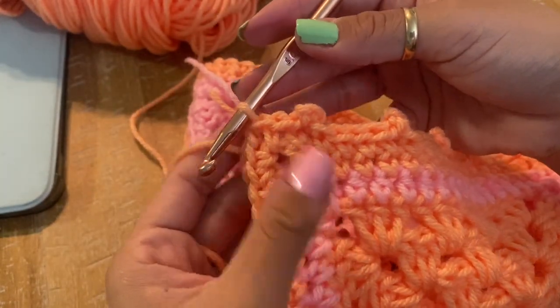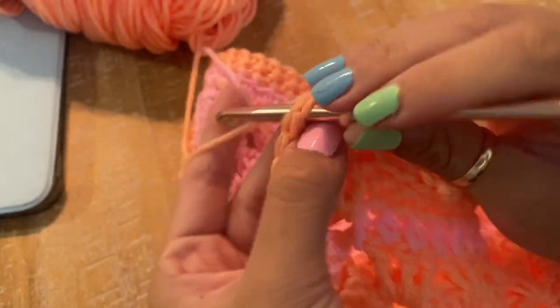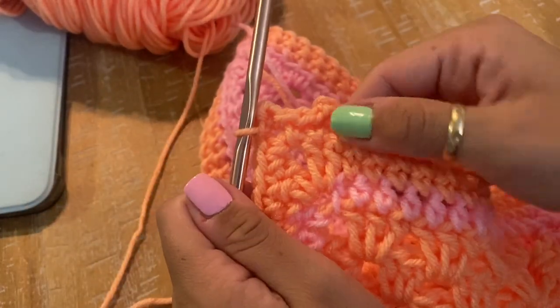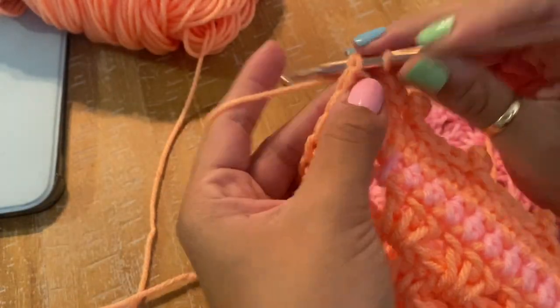So once we get closer to the corner, it's only going to allow you to slip stitch into two before you reach the corner. That's perfectly fine. You're going to go ahead and slip stitch two, picot in that corner, slip stitch another two to match the other side, create your picot, and then you can continue the pattern as we were previously all the way to the other side.